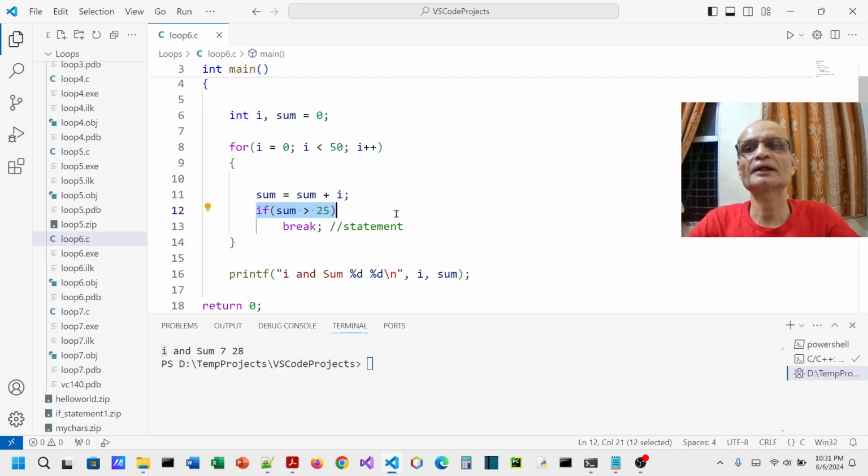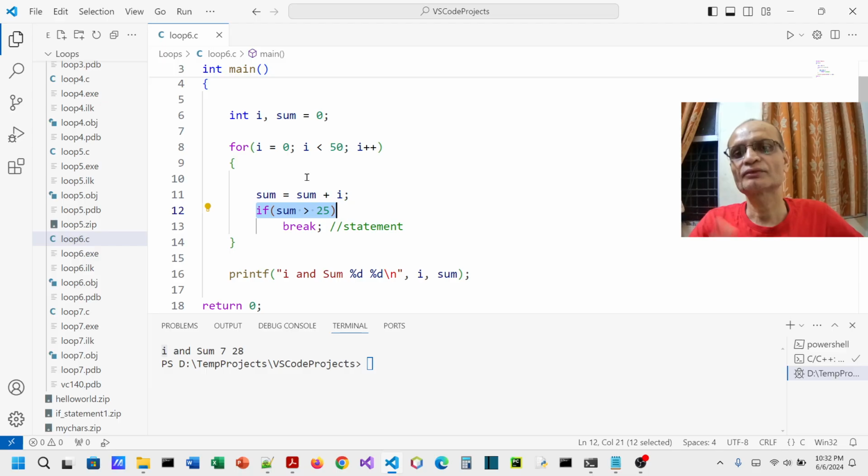Suppose somebody enters say 24, then I will start dividing it from 2. So 2 itself divides 24, so definitely 24 is not a prime number. But if it is 23, then I will check, can 2 divide? No, 2 cannot divide. Then can 3 divide? No, 3 cannot divide. So that way I will keep on doing till 22. Assuming that the number I enter is a prime, it will go on till n minus 1, that is, the number entered minus 1.